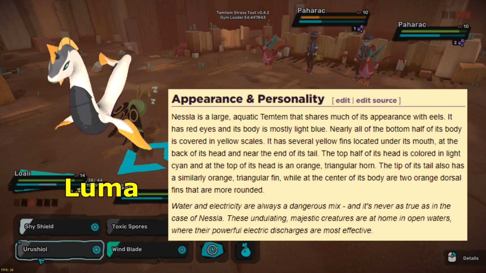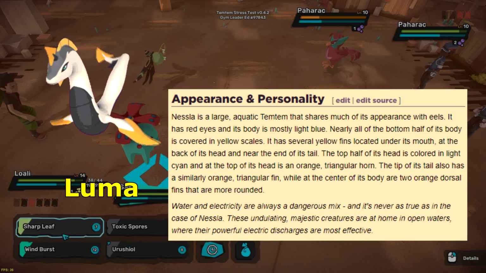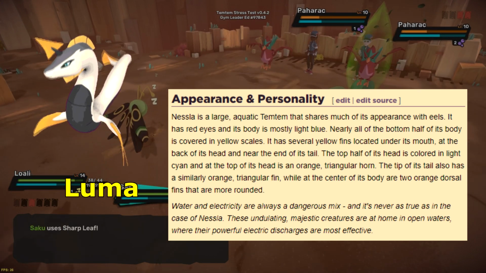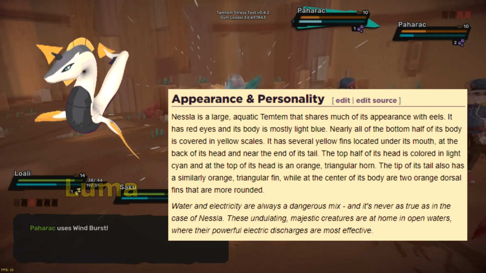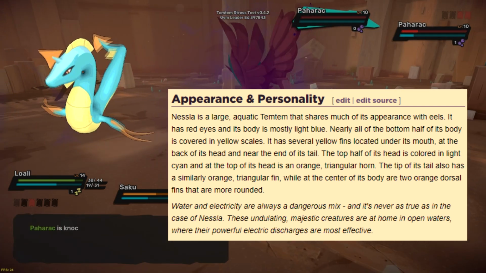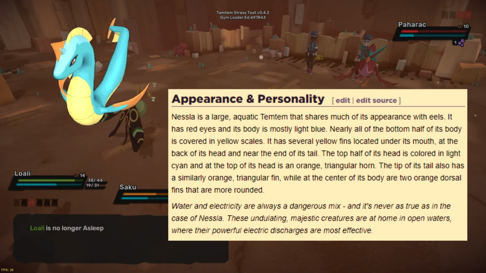It has several yellow fins located under its mouth, at the back of its head, and near the end of its tail. The top half of its head is colored in a light cyan, and at the top of its head is an orange triangular horn. The tip of its tail also has a similarly orange triangular fin, while at the center of its body are 2 orange dorsal fins that are more well-rounded. Water and electricity are always a dangerous mix, and it's never as true as the case with Nestle. These undulating, majestic creatures are home in open waters where their powerful electric discharges are most effective.